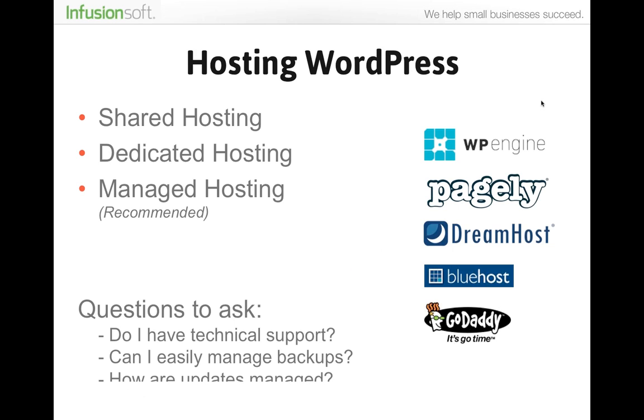The other thing to keep in mind is that WordPress recently updated the automatic update feature in WordPress 3.7. I've actually tried it out on a number of my sites, and it works fairly well. I haven't had any problems with it. However, some of these solutions like WP Engine and Pagely, I don't think they let you auto update because that might override their systems. So the whole point here is just be aware of updates and understand how that's managed.